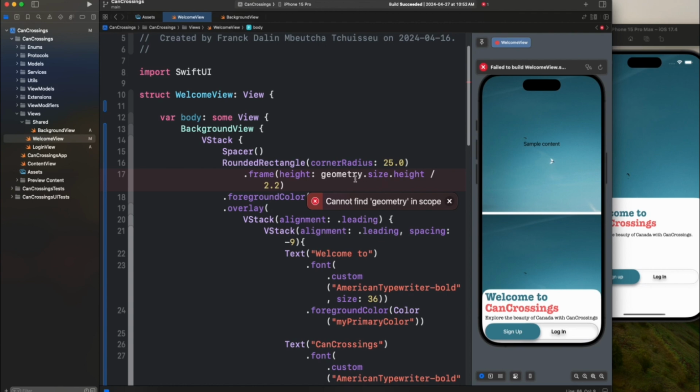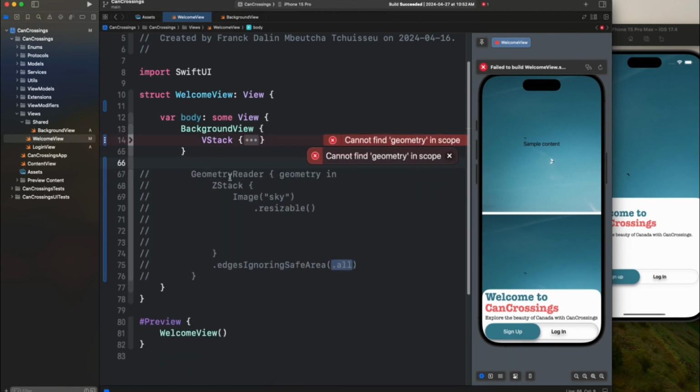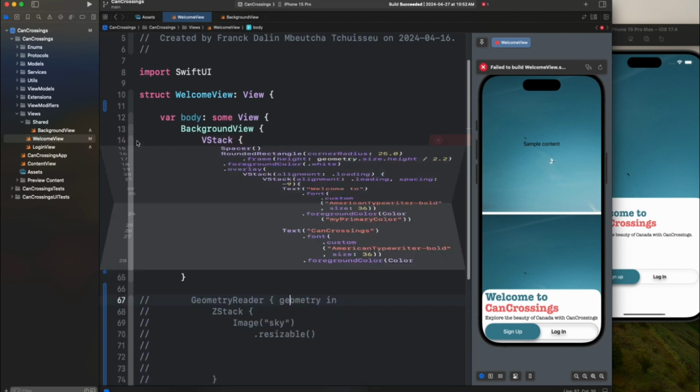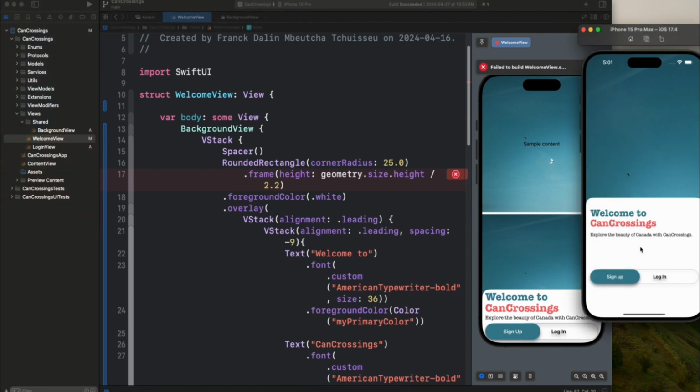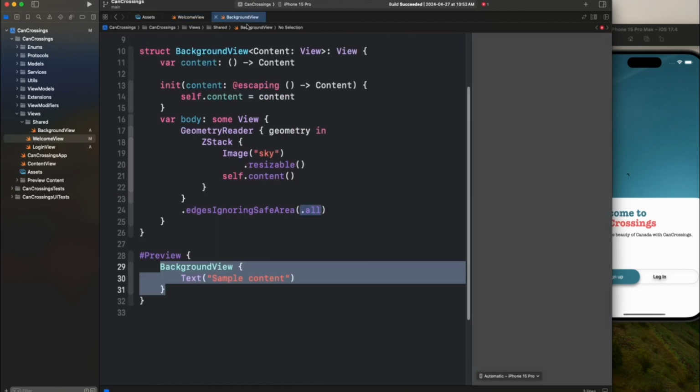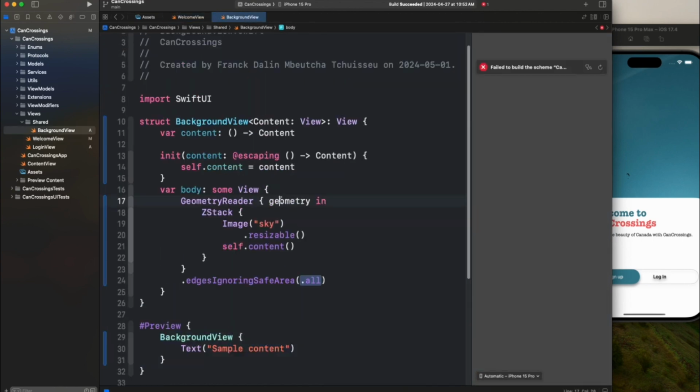So yeah, we have this error, because if you guys remember, when we had this geometry reader, we got this geometry, and we were using it to decide the height of this white background. So we need to provide a way for background view to return this geometry.